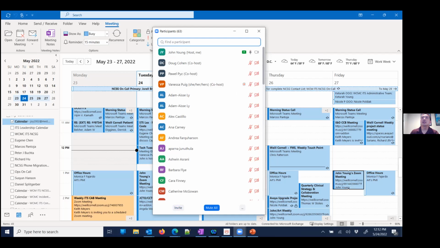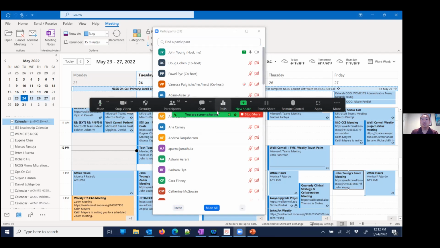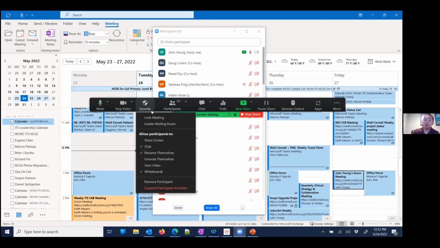And this is useful, for example, if, now let's get to the security options. So do you guys see my, it seems to go away a lot. So this menu bar within Zoom has a bunch of options that we're going to go through. So first are the security options. Over here, you can enable waiting room, lock the meeting so nobody can enter once all your participants have shown up. You can allow participants to screen share or not, chat or not, meaning themselves, all these settings here. Now, for example, right now, we don't allow other participants to screen share.